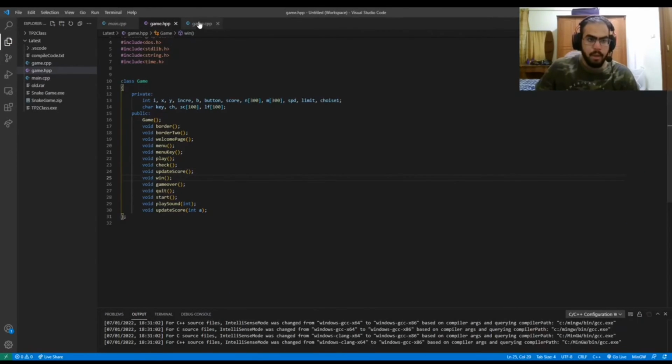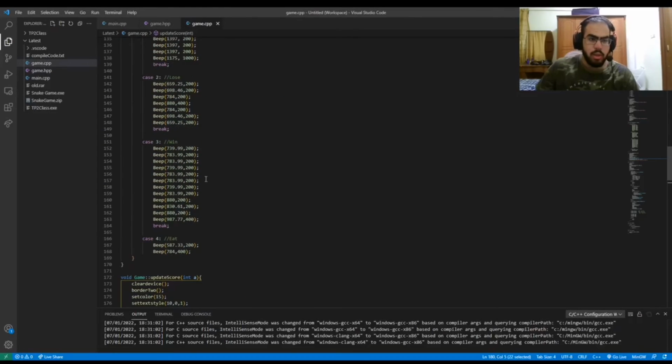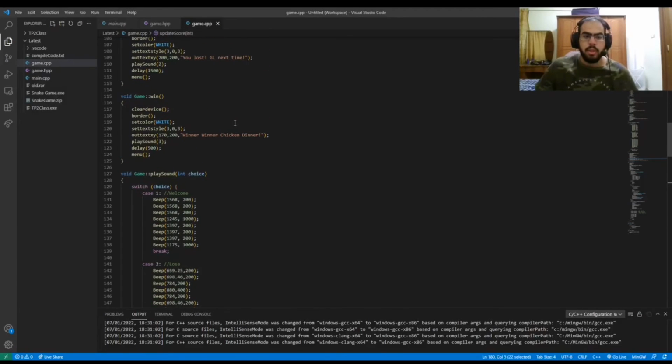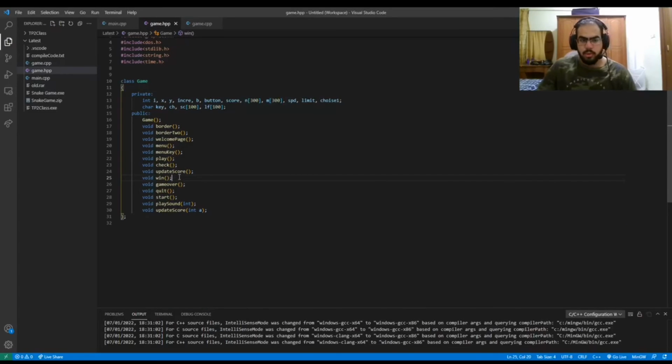And then the win function: once the player reaches the maximum score, the method is called, and then it just clears the device, clears the screen, and again prints the border and outputs the text and plays the win sound effect, and then waits half a second, and then the menu is called, so the player will return to the menu again. And that's it. These were the 5 methods.